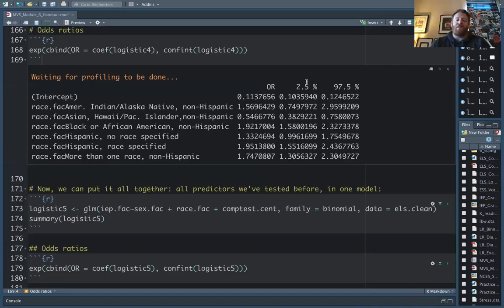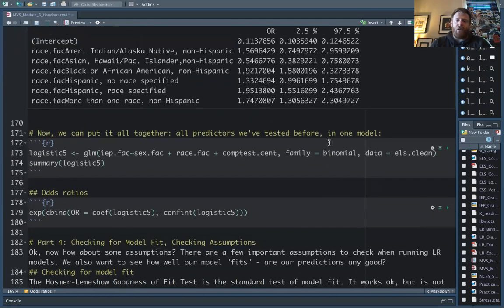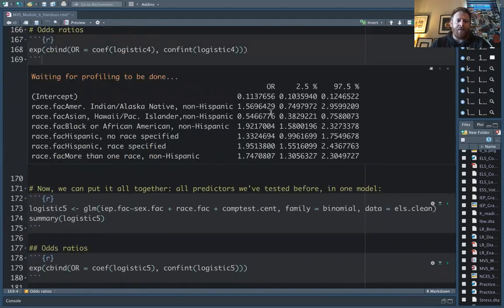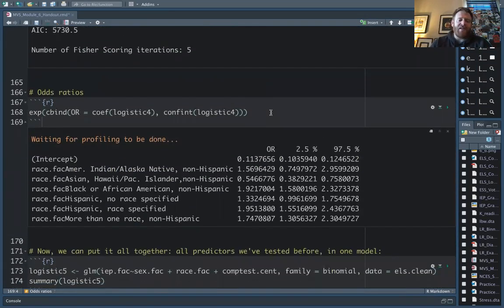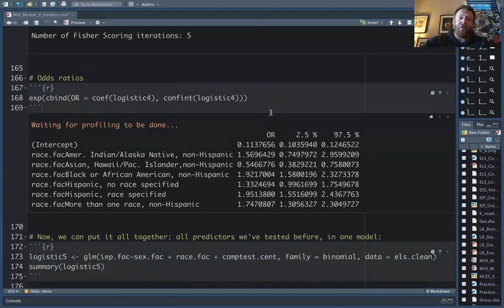So all of those estimates then are easier to interpret in odds ratios. Okay, we're almost there. We're almost at the end. But that's just an example of how you might handle a multi-categorical variable. And you can change the reference category to whatever you want it to be, just depending on your theory or what makes it easier to make the comparisons.